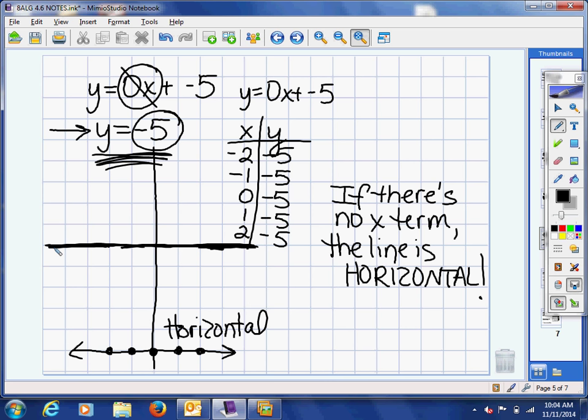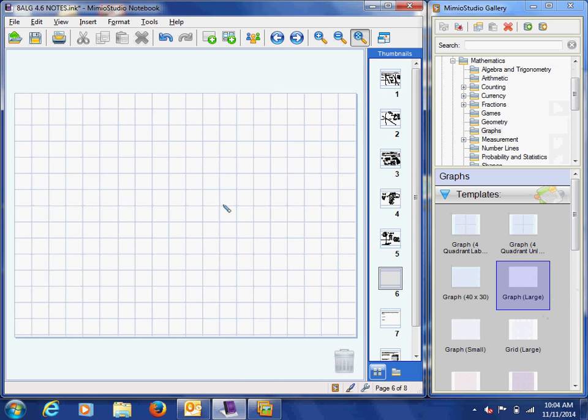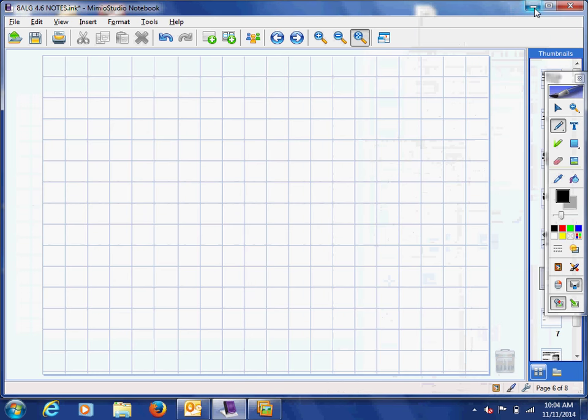It's okay if that didn't make sense. If something else earlier in my discussion made better sense, then definitely focus on that. Let me pull up another blank sheet of paper, and I'm going to throw some more graph paper over here, because I also want to talk about another kind of line. And you may have a situation where they give you that the slope is undefined. Now, right away, if you are given that information, slope is undefined, you already know what this line looks like.